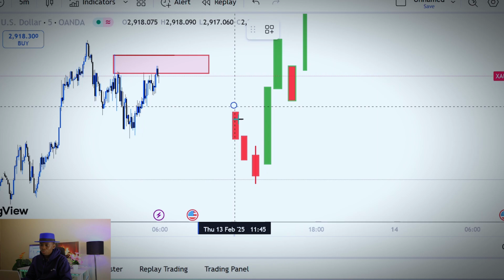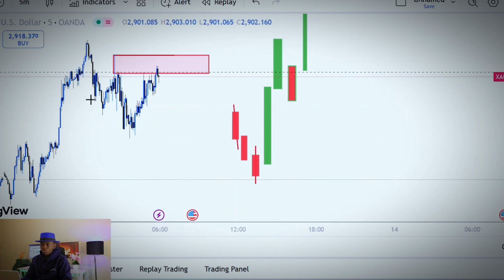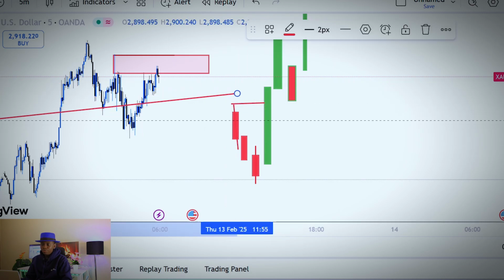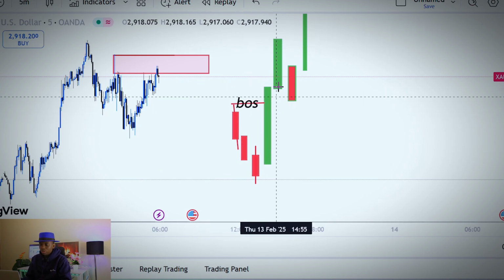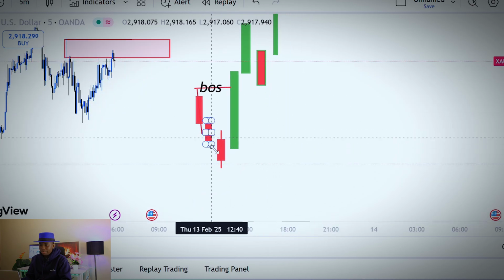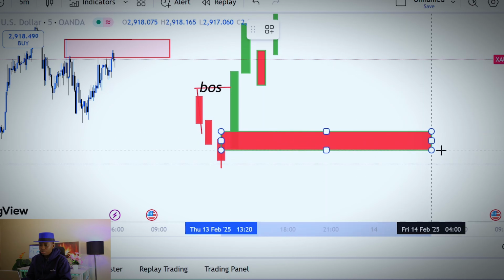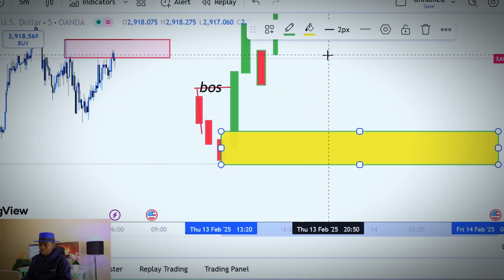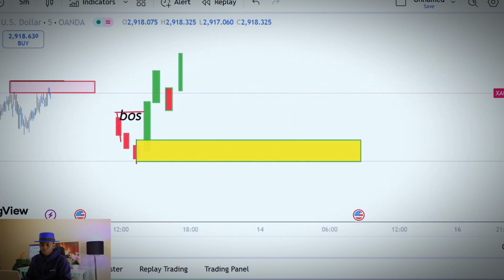Of course, the impulsive move should lead to something we call a break of structure or a change of character. So that is the first characteristic of a valid order block. It should have what we call a break of structure or a change of character, right? So this is structure being broken to the upside, and this last red candle to print over here is what we mark out as our order block. And the idea behind trading an order block is that the market should come back to the order block.